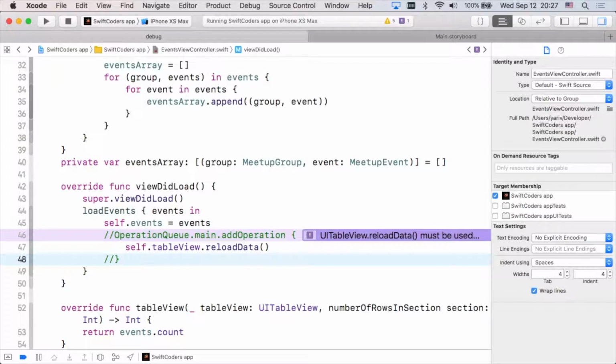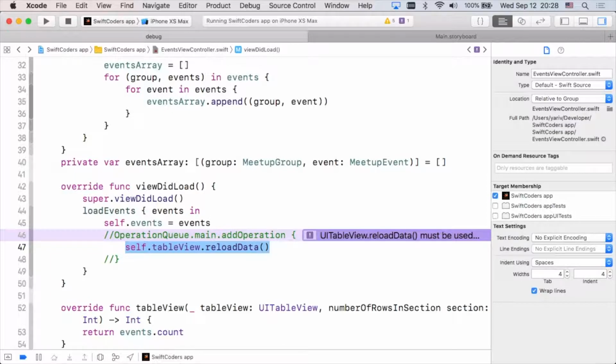They're just being called one after another. The only difference is they're being called on different queues. So you have an operation queue that does a network call, and as soon as the network call ends, it creates a new operation here. By the time this line of code is being executed, whatever happened before is done. Your network call was done. And then it tells the UI, now perform this.